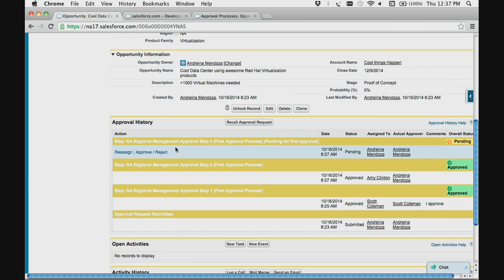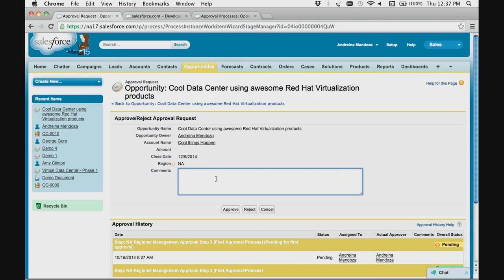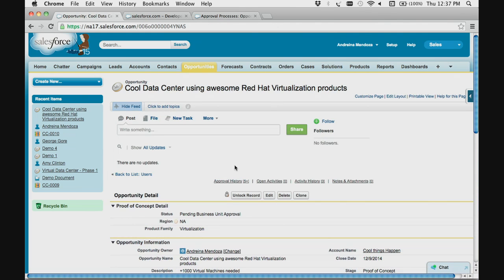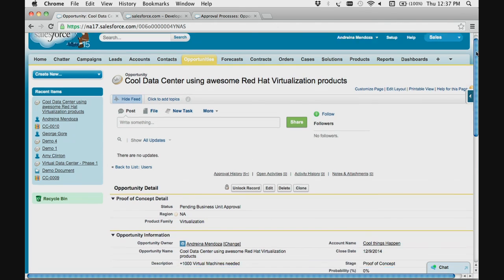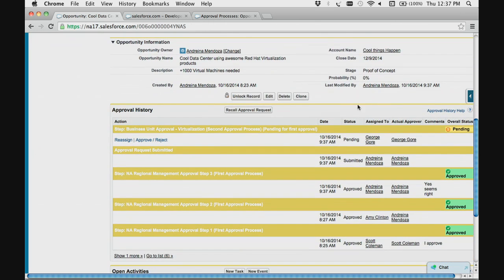So I review the opportunity, and I'm ready to approve it. Yes, seems right. I approve it. And if you notice now in our approval history, how many are familiar with the approval history in the record? Okay, perfect.